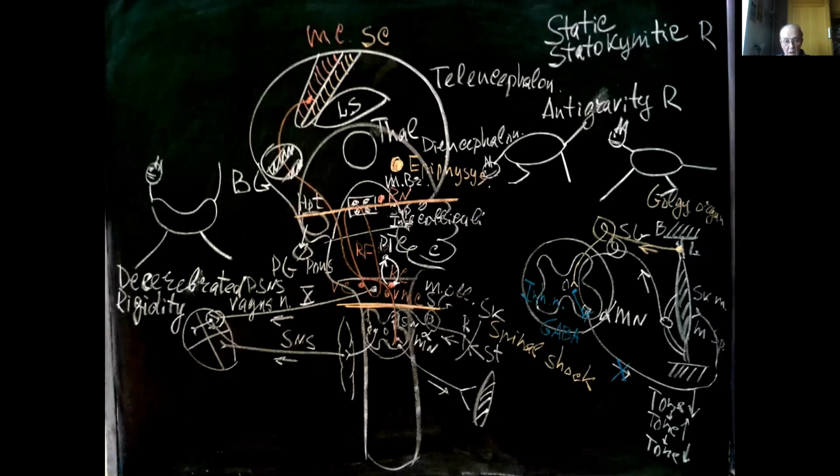First of all, this is the reflex arch of the somatic nervous system. It starts every time at the stimulation. This is the stimulation of the skin. This is the skin. These are the receptors in the skin. What are these receptors? These are the touch receptors, the temperature receptors, and painful receptors.